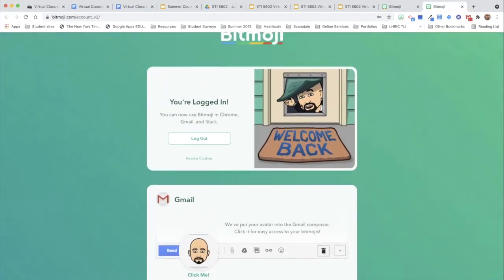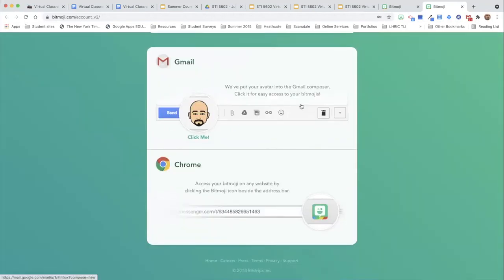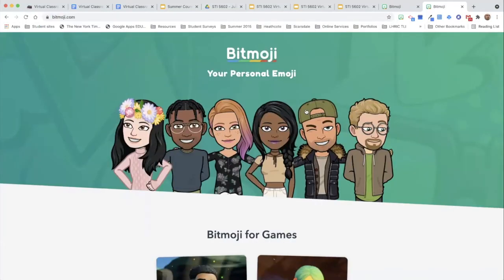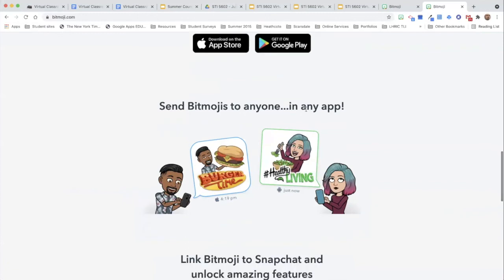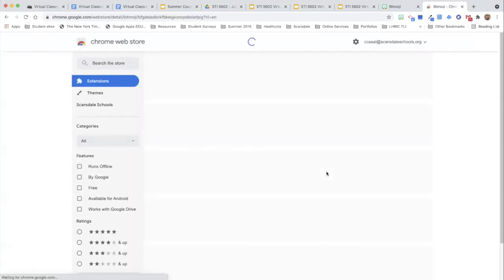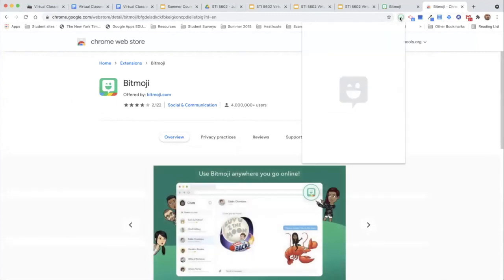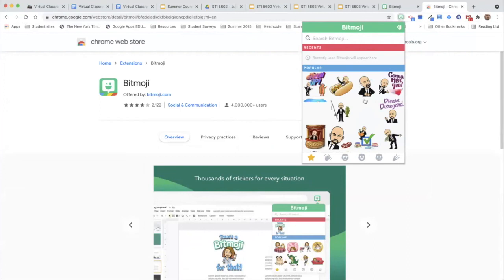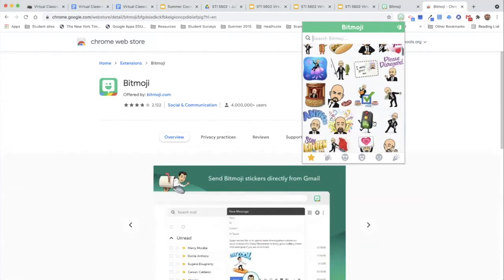So fun. Now why can't I get, why is it not? Bitmoji is one of those websites that's more about the phone app than it is about the actual website. Because you used to be able to just click on this and it would give you all of your people, right, Vivian? Yeah. Why is it not? There you go. So now it goes. It just needed a minute. This is what happens when you're on DSL in rural Maine.